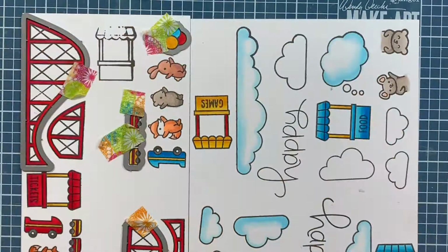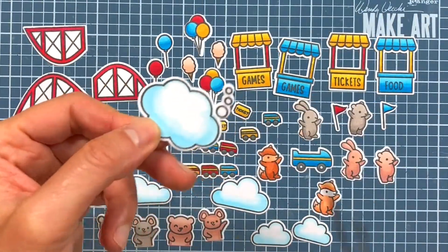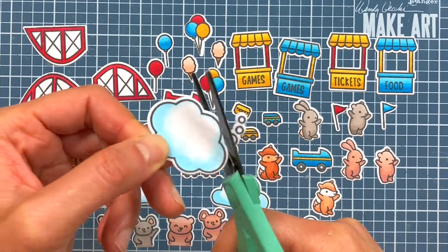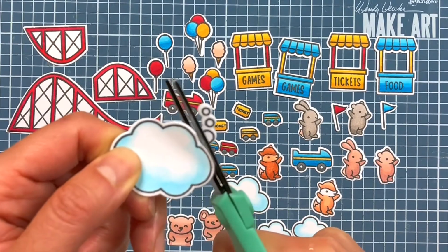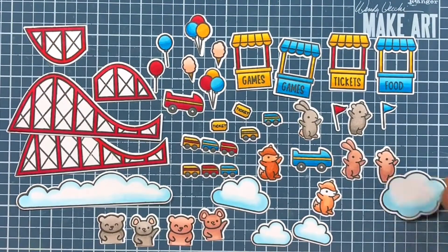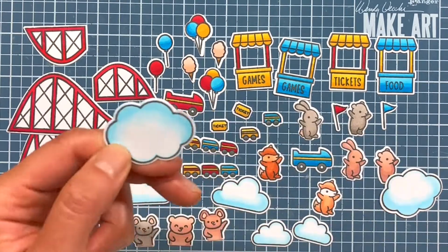Here you can see all of the images that I use for this card. And wow, there are a lot of images. I want a variety of shapes of clouds, so I stamped out the thought bubble from Happy Hugs and trim off the small trail of bubbles to turn the thought bubbles into clouds.